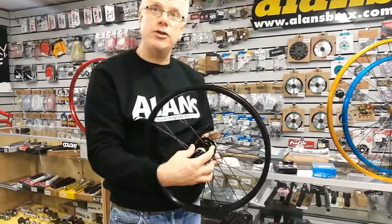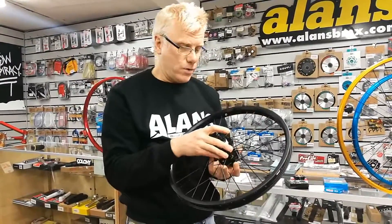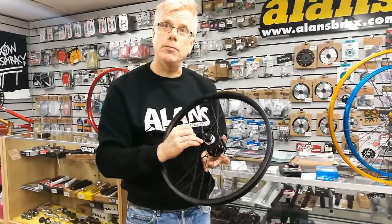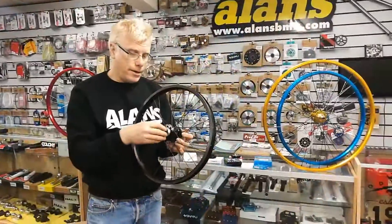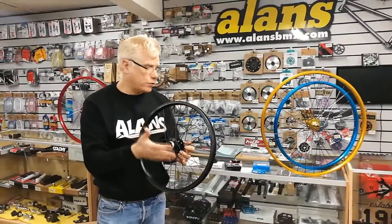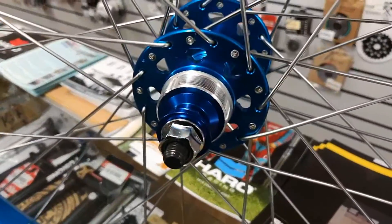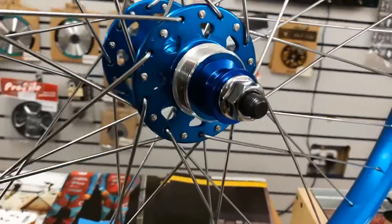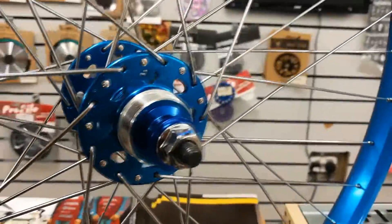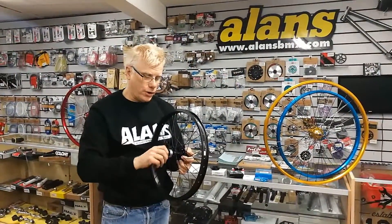The hubs are large flange, as you can see — kind of mohawk style — and they've got really neat little SE bubble logos cut out, so they are custom. They're sealed. The axle looks really nice, chrome on the colour versions, black on the black ones, and even the aluminium washers that go against the frame are colour coordinated to the rim. There's a lot of trouble and attention to detail gone into these.